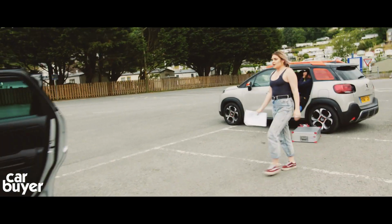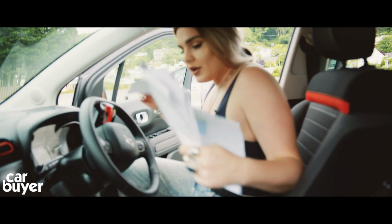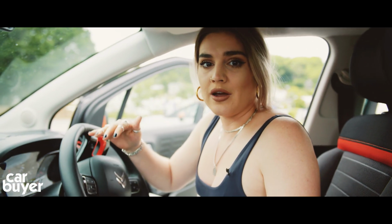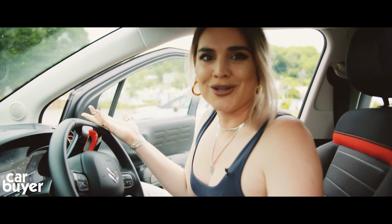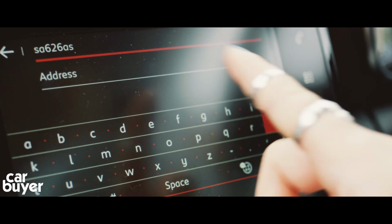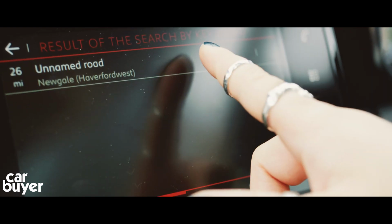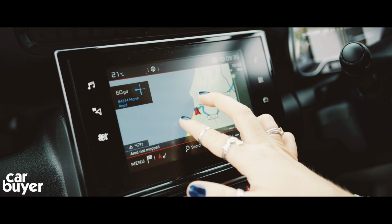So due to the weather, we're gonna have to switch a couple of the activities around, which is absolutely fine, but obviously we're on quite a tight schedule, so we wanna get there in the best route possible, avoiding as much traffic. But I've been using this for the last week, so I'm pretty confident that we're gonna get there in good time. Okay, let me just quickly type in our new address. This sat-nav's been pretty good over the last week, so we will be fine.